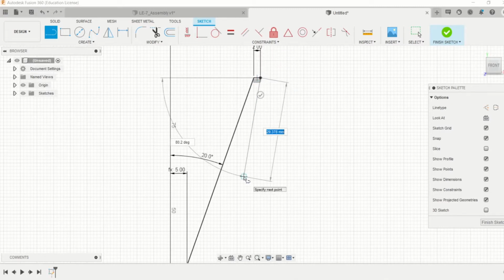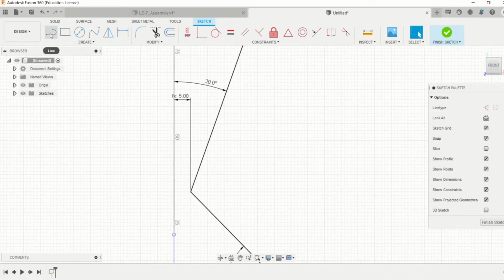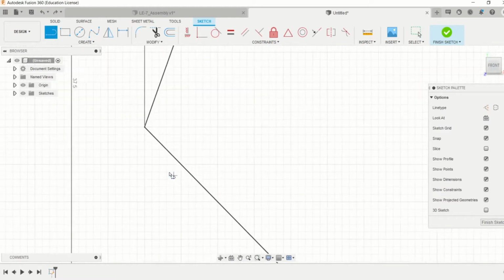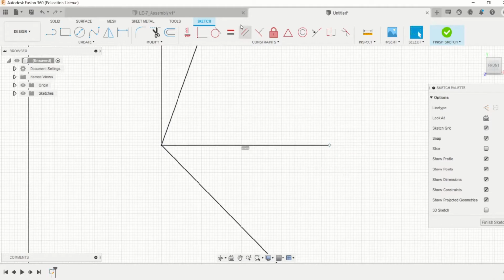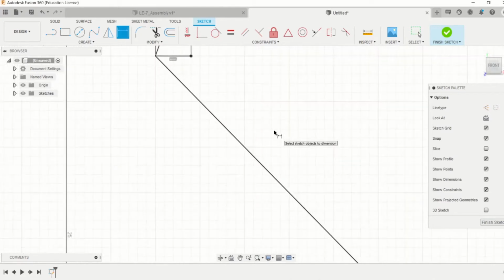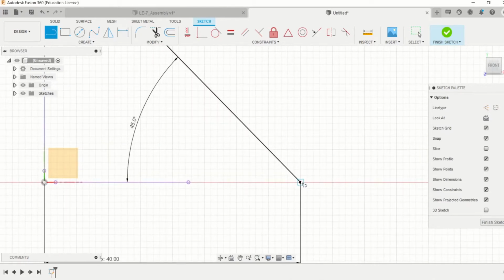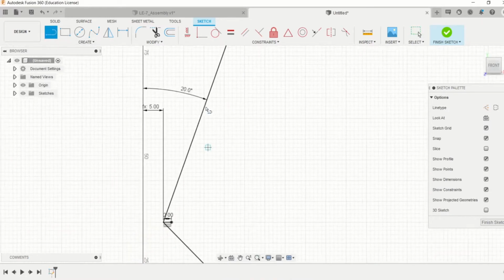And then we'll do the same at this point. 2 millimeters at an angle of 0. Okay. And let's do the same over here. 2 millimeters. Let's now connect it all, just like that.